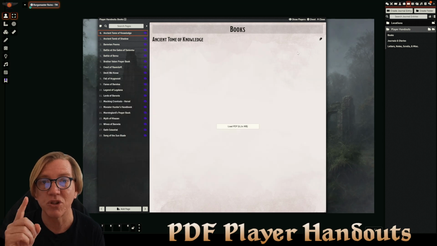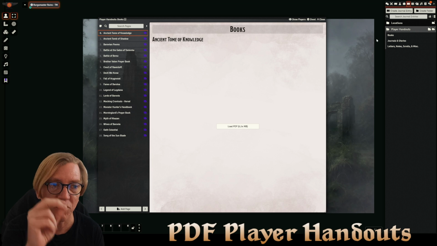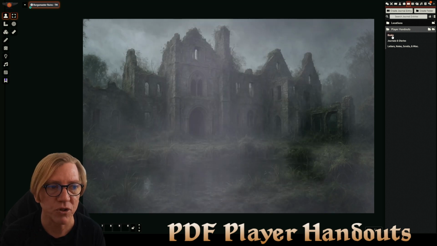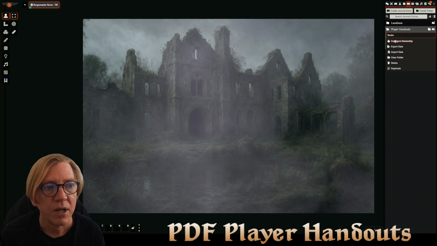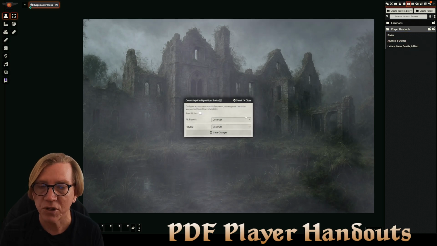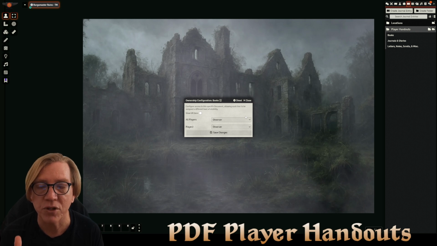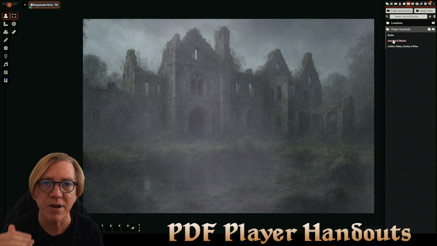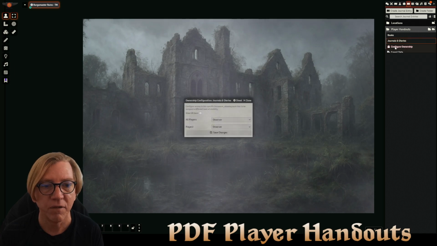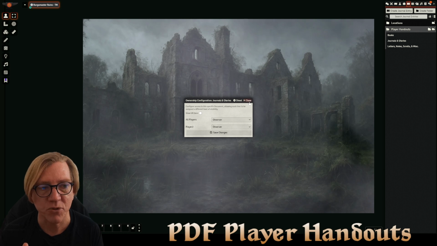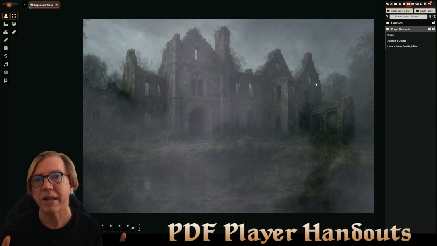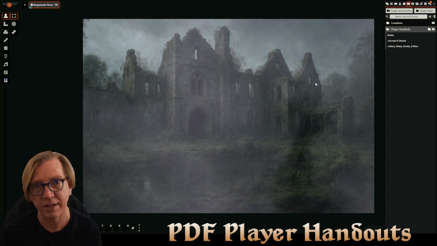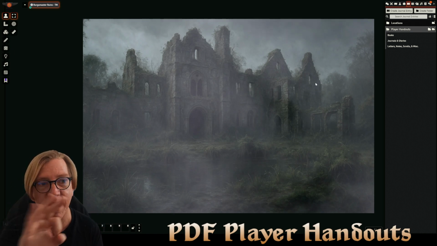Now, as soon as you create here in step two the books journal entry, right-click on books, configure ownership, make sure the players are all observers to that journal entry. You're going to do the same thing for every journal entry. Right-click on them, configure ownership, players are observers. Now, you might be saying, well, if I make them observers of these journals, they'll see everything in there. Well, wait a second. That's step three.